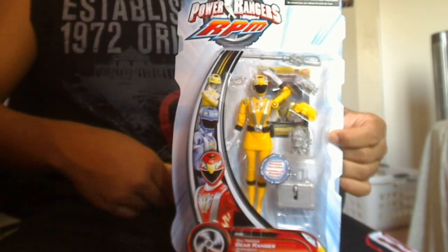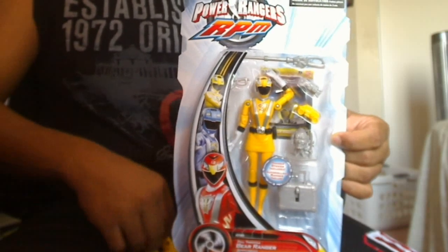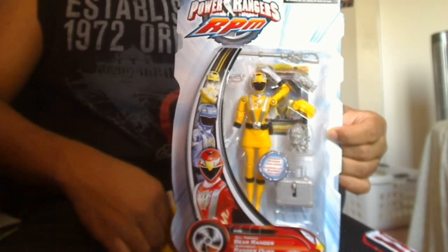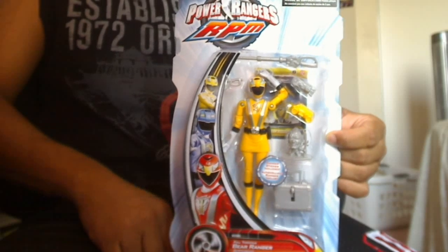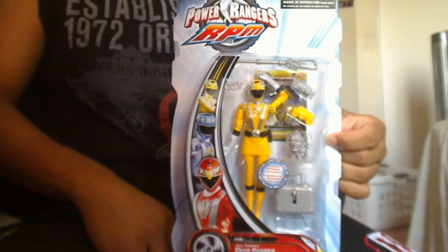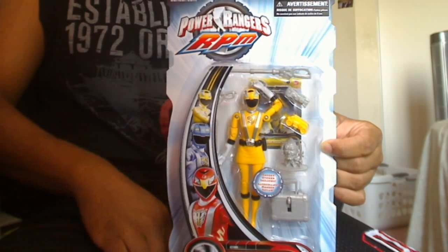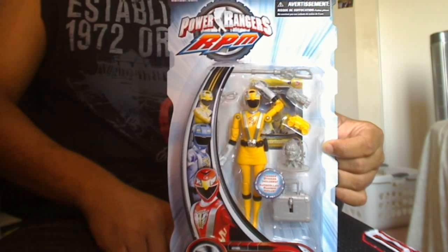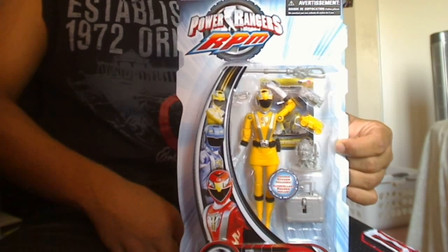So if you can get her, I highly recommend it because the detailing is really top notch. You'll have no problem getting her if you go now. They're widely available in the U.S. and also in Canada at Toys R Us for $9.99. In the U.S. I hear they have some special tie blowout, so don't miss your chance and don't wait too long — you don't want to end up having to go to eBay.